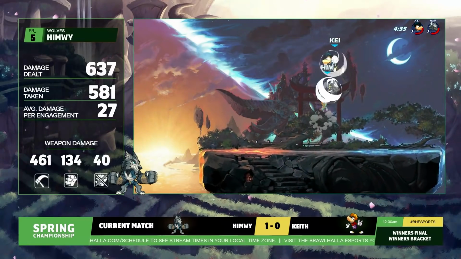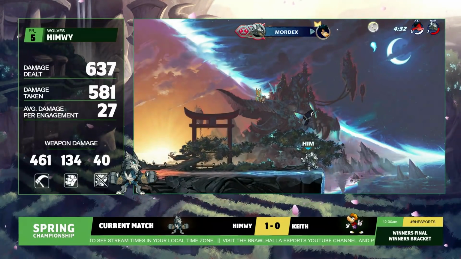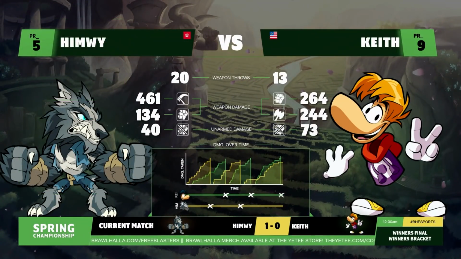But as it went on, Himwy started to make the adjustments, and you could see in the graph too. At least we could see the early stocks were all in favor of Keith over on survivability. There, he was holding on to him well. But then at the end, look at the defense that came out from Himwy there. Shut it down. Was able to hold it much better, and the damage only slightly in favor.